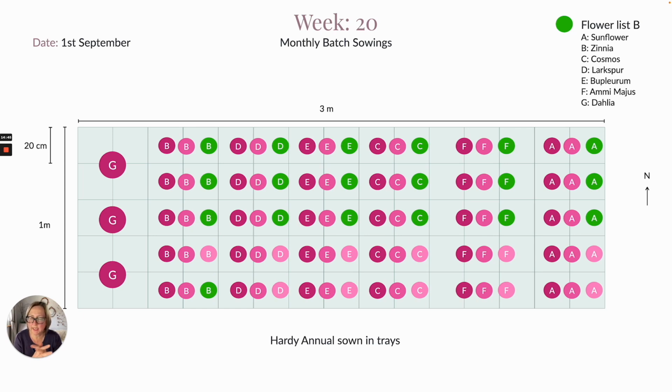So they will get you going pretty quickly if you do them now. This is just hardy annuals, though. Nothing more, no half hardy or anything like that. They will die with the frost. But hardy annuals will withstand an autumn sowing as long as you plant them or sow them early enough so they can get established before the cold weather arrives. So start those in trays so that you're getting them started.